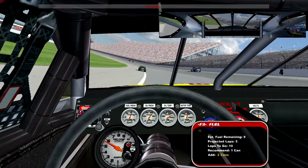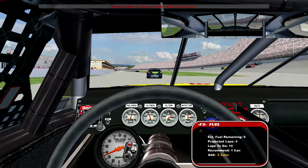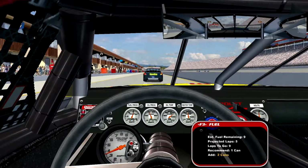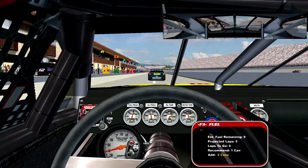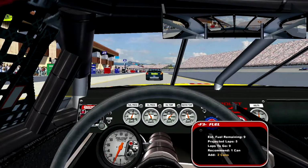Here we come down to the apron. I'm not going to downshift until we're pretty much in a straight line here, and we need 4,000 in second gear. I was a little bit too conservative there, but Brandon and I are on pit road, and we seem to be the only ones, so we're going to force these guys to come down pit road. Essentially, our lap times should be much better than the AI's.